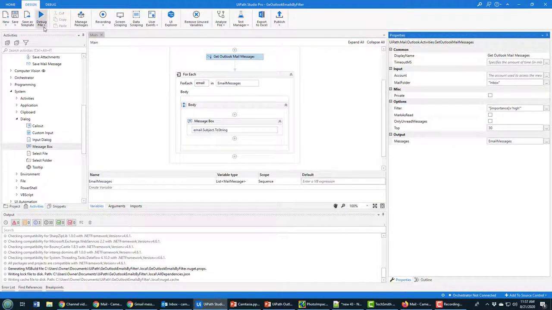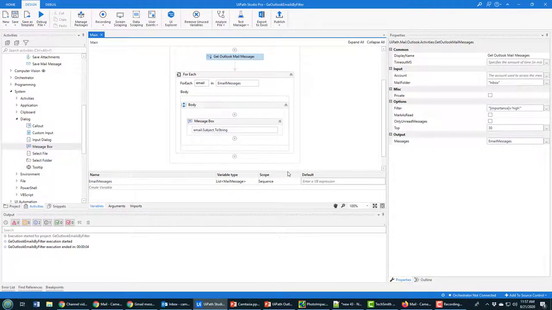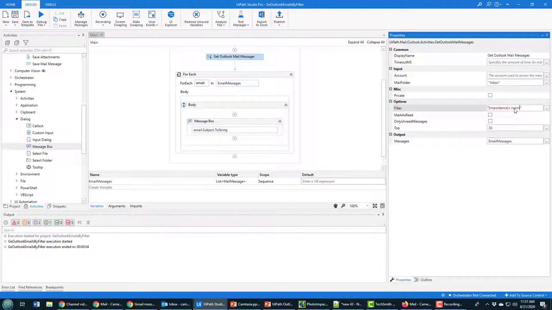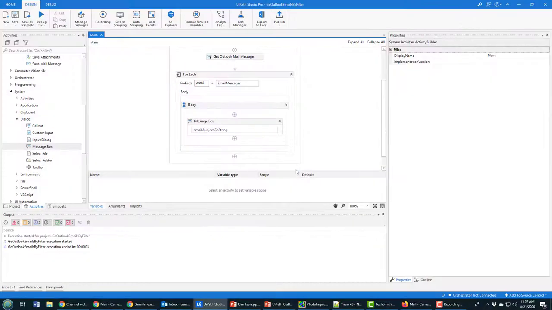So let's see what happens when I run this application. I'm going to do a save. I'm going to do a run. And when it runs, I see a message box saying this is really important. I click OK, and it ends because there's no others there. If I end up saying that the importance is normal, click Save, Control S, Save, and then run this again, you notice that I don't get the one about the importance, but I get all of the others.